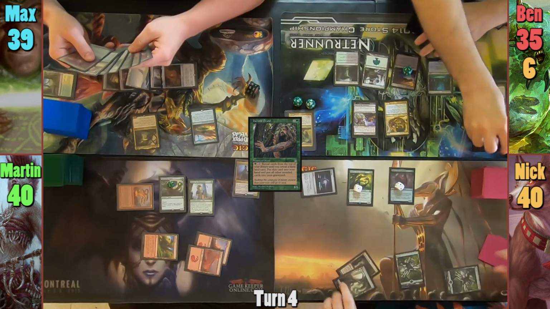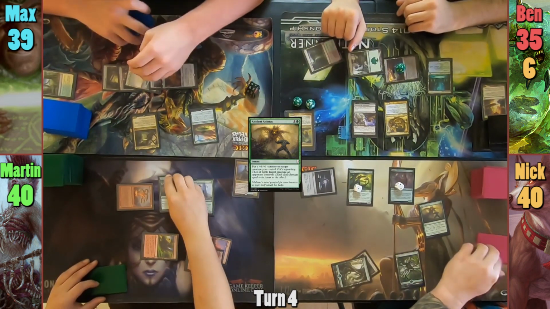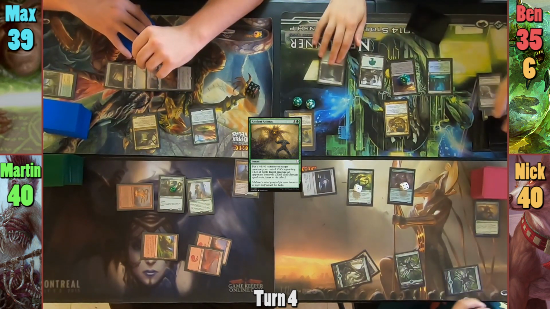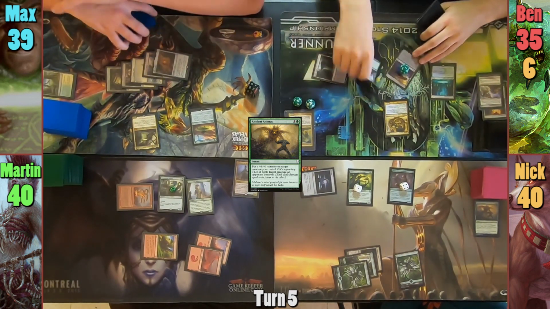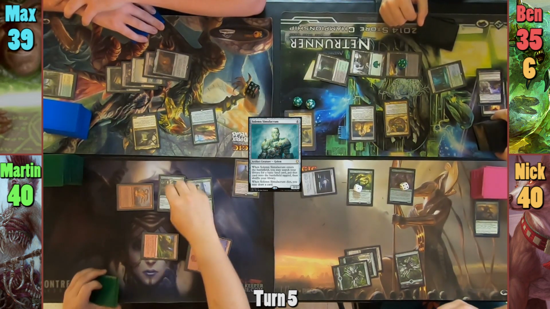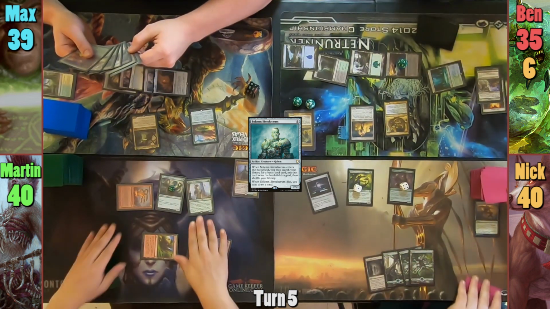At the end of turn, Nick uses Ancient Animus, triggering the Hydra and targeting Mowu and giving the best boy a +1/+1 counter and then another from Mowu's ability, and he then has Mowu devour the Nezumi Graverobber. Ben sadly has no land to play, but he does cast a Solemn Simulacrum to go and find a basic. This gives the Hydra another +1/+1 counter, and Ben then passes after finding an island.